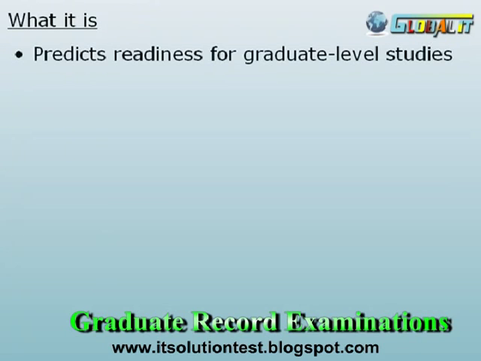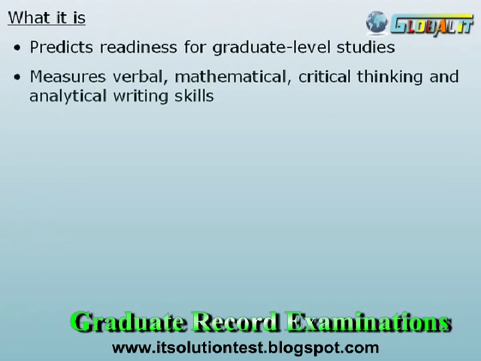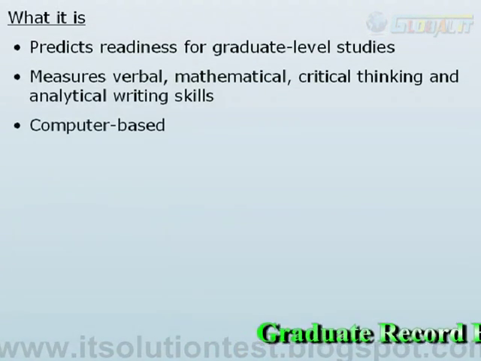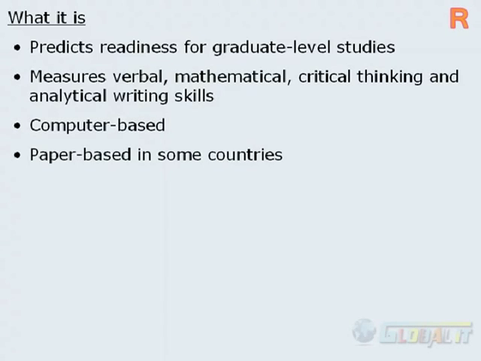Put simply, the GRE is a standardized test designed to predict one's readiness for graduate-level studies. In particular, the test measures one's verbal reasoning, mathematical reasoning, critical thinking, and analytical writing skills. Now, in most countries, the GRE is a computer-based test that can be taken most days throughout the year. In countries without the required computer network, the GRE is offered as a paper-based test.